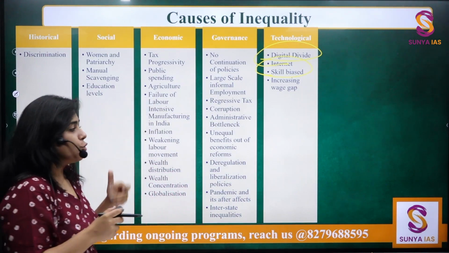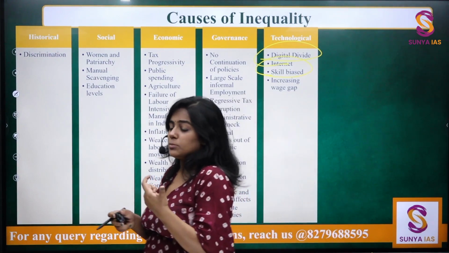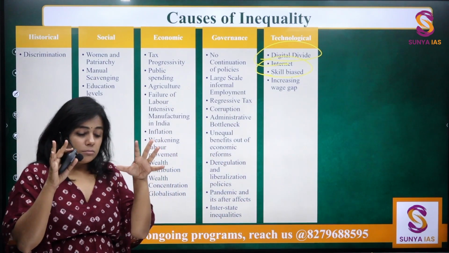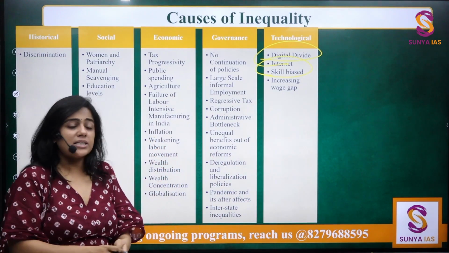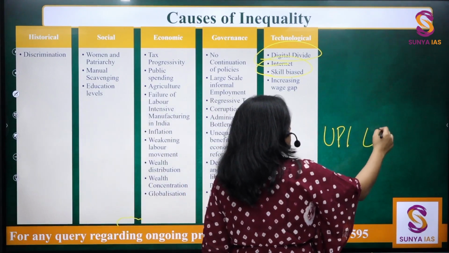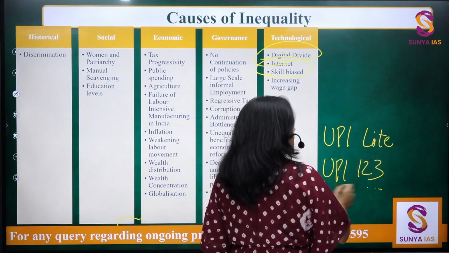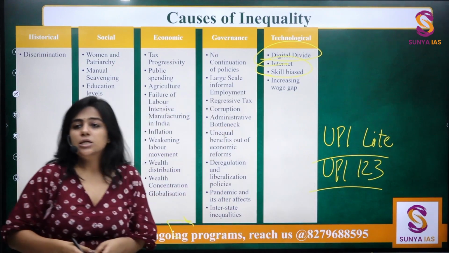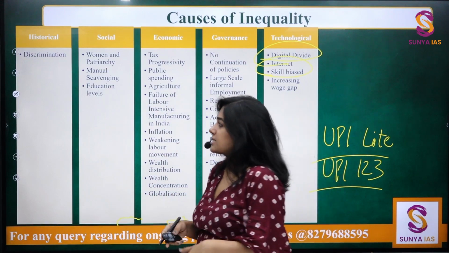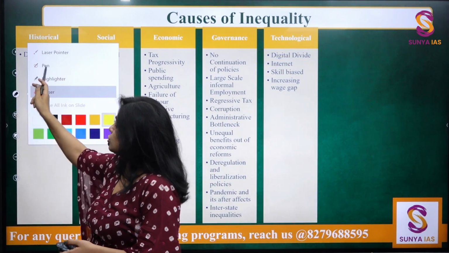digitalization. So no matter whether you bring up Pradhan Mantri Jan Dhan Yojana or Ayushman Bharat Digital Health Mission or whatever, you will not be able to percolate these differences, and that's why there is UPI Lite, there is UPI 123 that has come up for feature phones, so that even those who do not have smartphones can access the benefits of UPI. It is very crucial that they do.